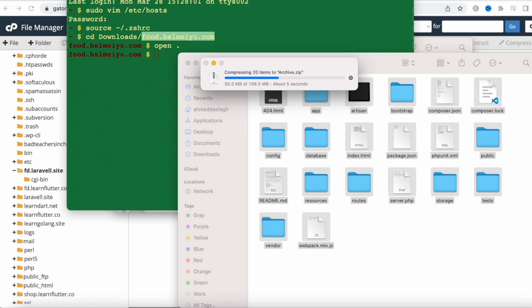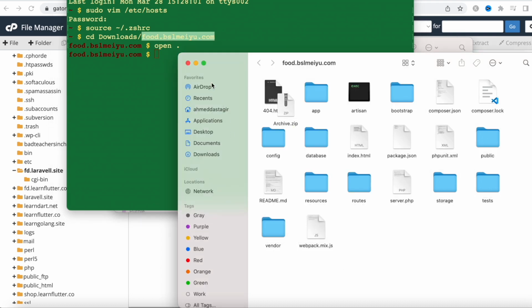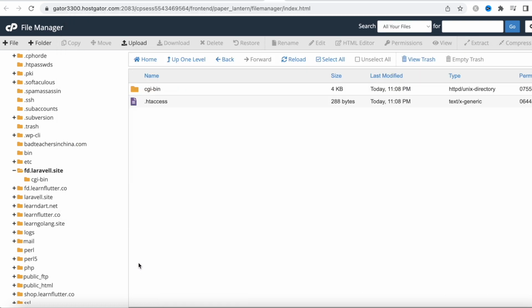So it's going to compress everything. All you need to do is open your website's root directory in a window like this and compress it. So it compressed everything over here. Now this is the file that we want to upload. For uploading in all the web hosting file managers, they actually all look the same. Trust me, I've worked with them.